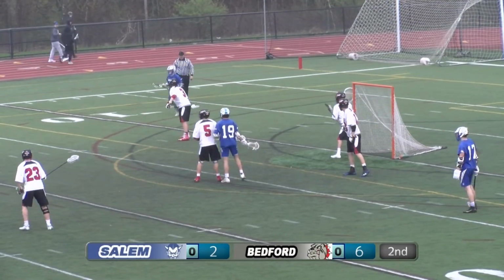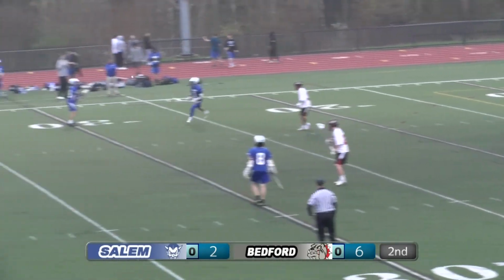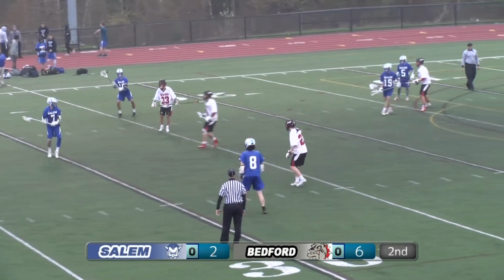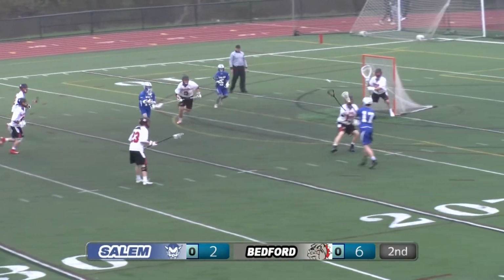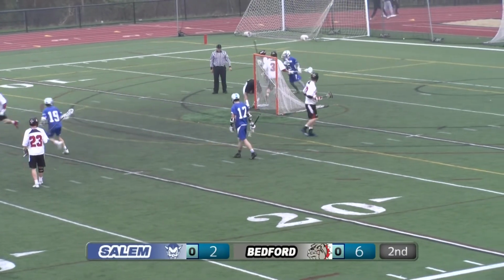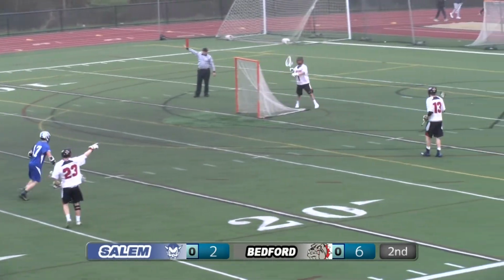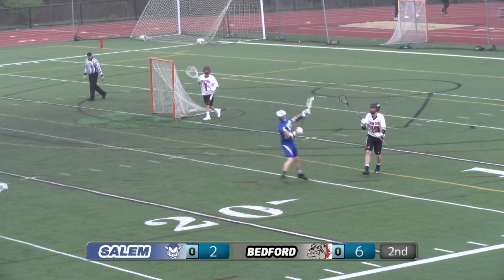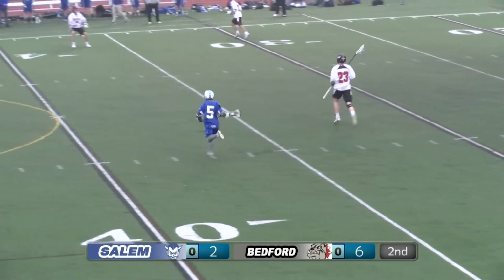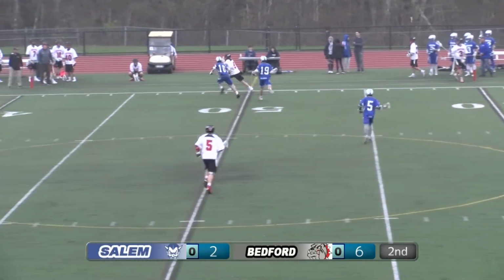Laundry's been cleaned up. We're going to start action back right from the goalie. So Bedford's going to string this 3-3. So Andrew Twite's going to come out from that crease situation on that nice pass and a nice save. Great save by number 1, Matthew Fox. Wow. Great save. Ferentz had Eli Lum on the back door, and it looked like it was a certain goal, but you had Fox make a beautiful save getting back and shutting that down, smothering that low shot by Lum.